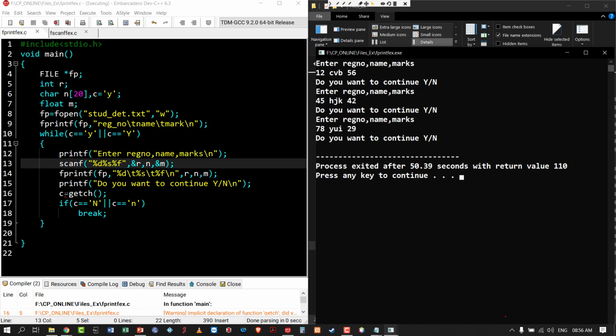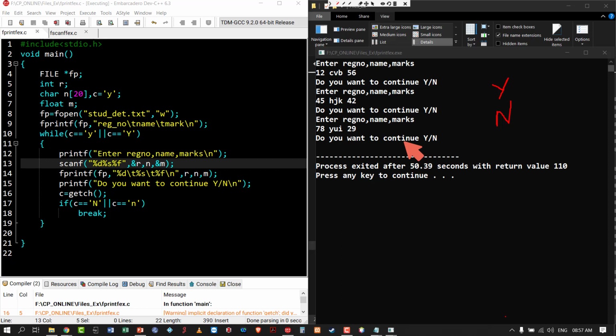So you have to understand the concept of getch here. I think this is the first time we are seeing getch. What happens in getch is, here I pressed Y, here I typed N, but that Y and N are not appearing on the screen. That's a specialty of getch. Actually I pressed Y, that Y will be stored in c, but it will not be displayed.